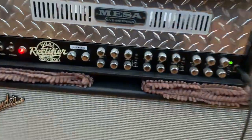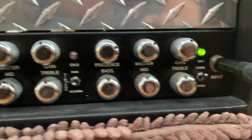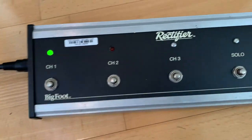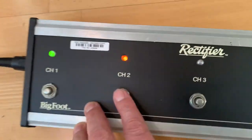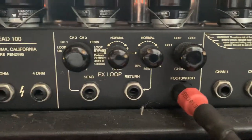It's pretty loud. We were running the master on about 10 o'clock, and we've just adjusted the master. It's a 3-channel amp, and then you've got solo, so it's actually 4 channels. You've got channel 1, channel 2, channel 3, then a solo. And you've actually got an effects loop as well. They're very comprehensive. You can see all the effects loop stuff's there, which is the best way to run.